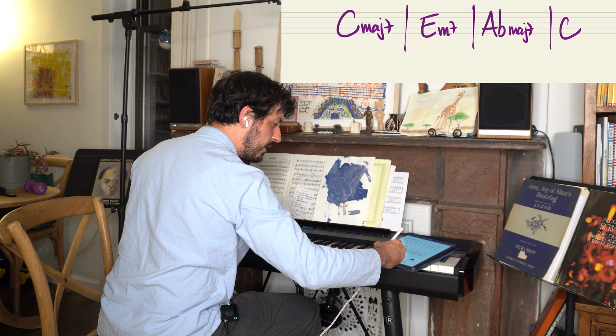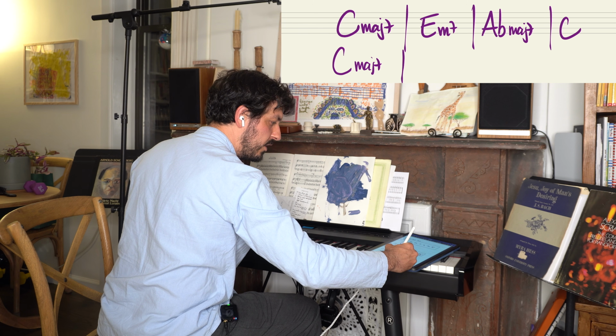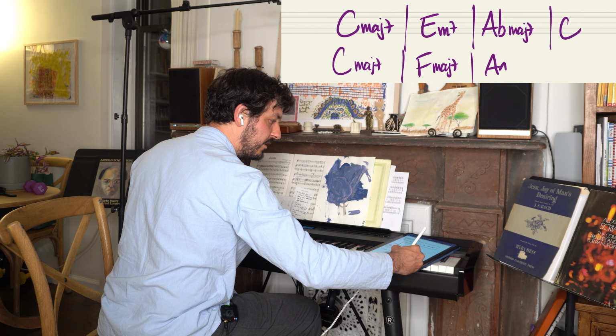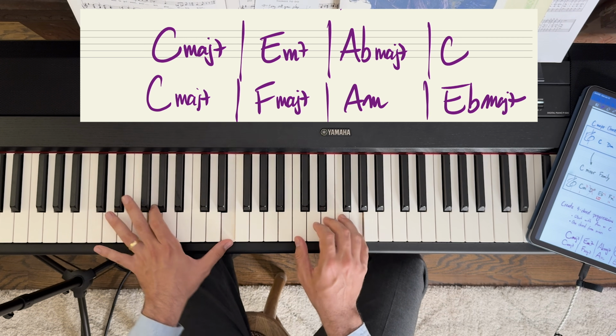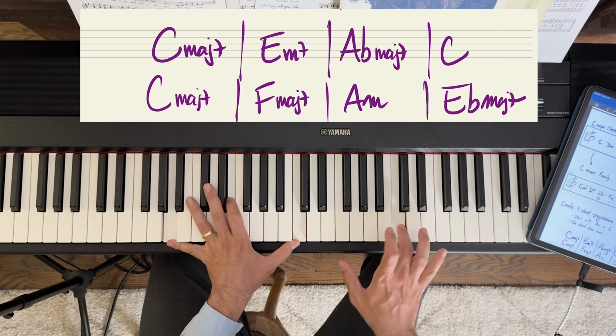I'm gonna do another one. Let's say I'm gonna do, I don't know, C major 7, then F major 7, then A minor, which is gonna sound really pop, but then at the end I'm gonna use E flat, and it's gonna sound a little crazy. Like C major, I'm going to F, A minor.